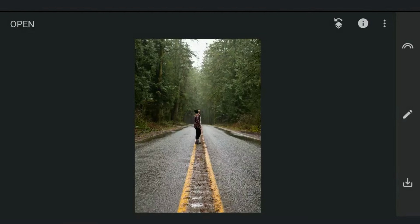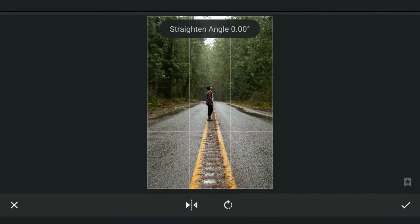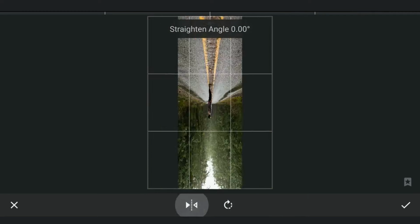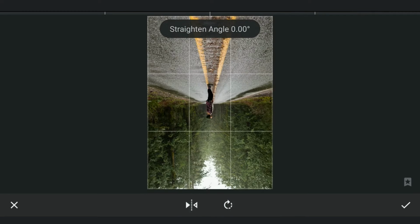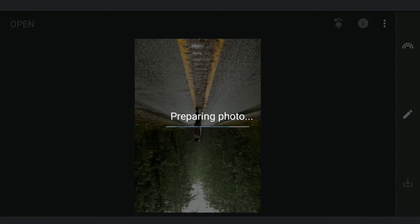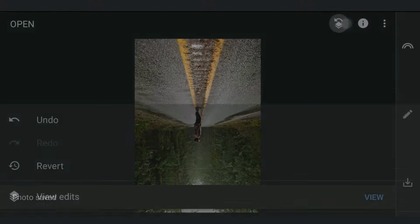Now opening the base image which we are going to work on. First, I'll make a copy which will be used for the reflection. Going to the rotate tool, rotating it 2 times to make it upside down, then flipping it horizontal, saving this copy. Reverting to the original.